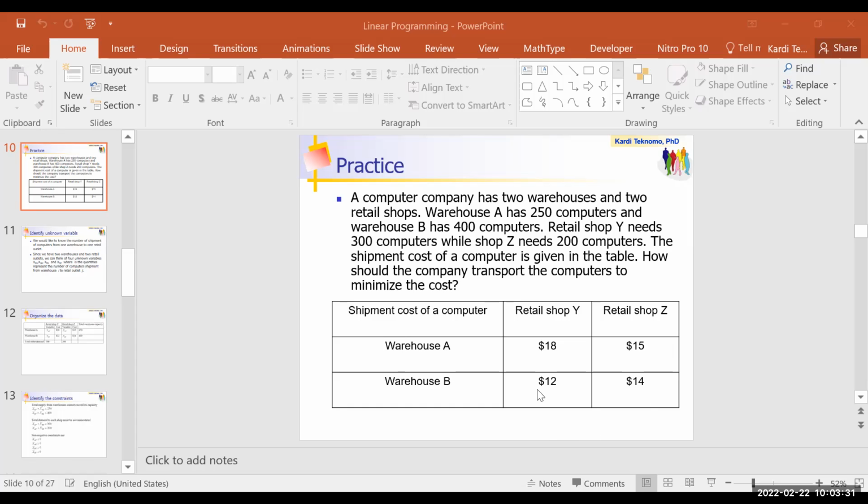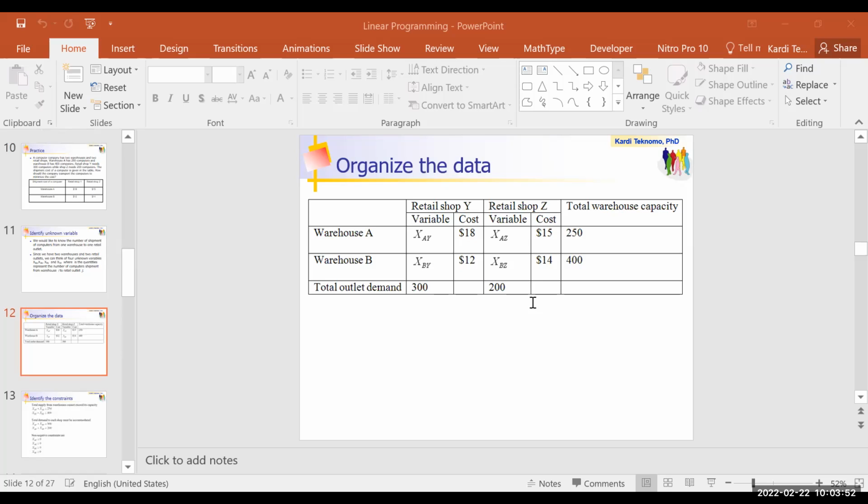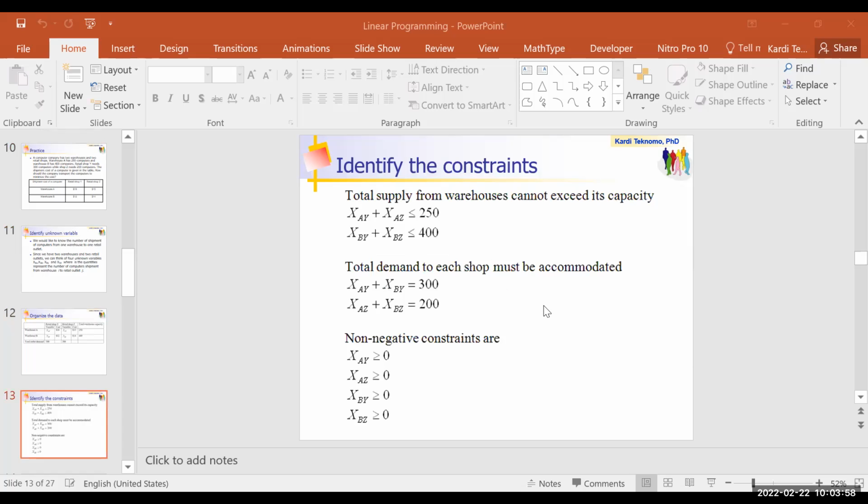Now we want to know how many we should ship from each warehouse to each retail shop, for each pair, to minimize the total cost, right? We know this has four decision variables, and then we can organize the data like this and solve.